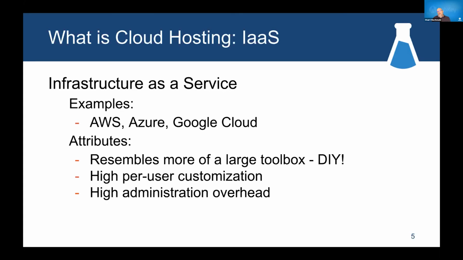It's really up to you to take those supplies and turn it into something useful. That's essentially what infrastructure as a service is. Some key attributes of infrastructure as a service: it has a high level of customization. You have a wide selection of various services and resources that you can use. But that also means you have a high level of administration overhead or skills required in order to use those resources and turn them into something useful.